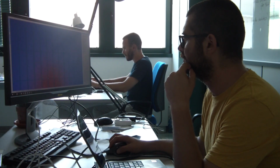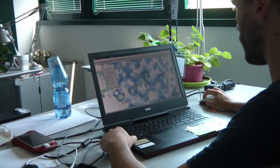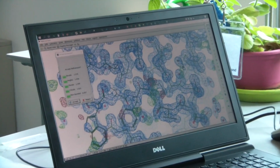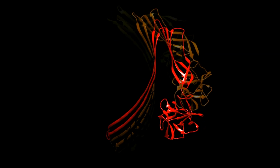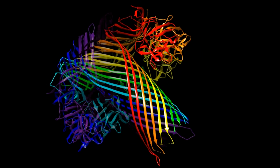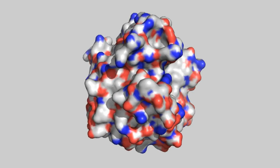The users coming here usually bring small crystals of biological samples like protein, DNA, RNA, and they are usually from the structural biology community. That is a very wide range of universities and other facilities around here, including pharma, who want a 3D structure of the protein to figure out why a certain protein is related to a disease or not, and try to design inhibitors that will fit in that structure, either to inhibit it or figure out why it's not working.